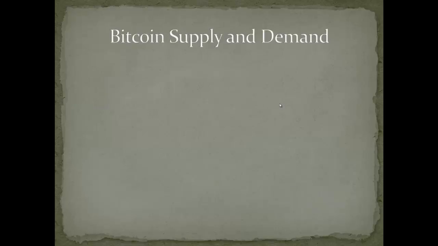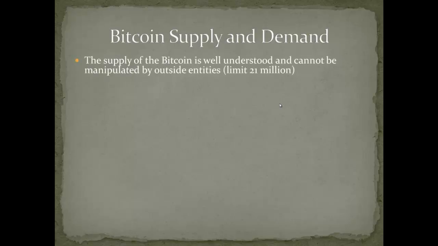Okay, so how does the Bitcoin supply and demand of money work? Well, what's really interesting about the Bitcoin is it behaves like a commodity where we already know how much exists. So imagine if we knew where all the gold in the world is, and we knew how much gold that is, every rock of it, and we understood how much time it would take, and we created a constant rate at which the gold would be extracted. This is kind of the situation with the Bitcoin.